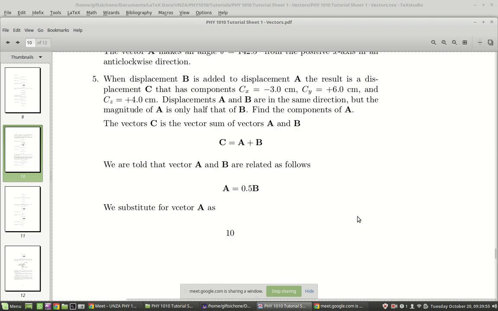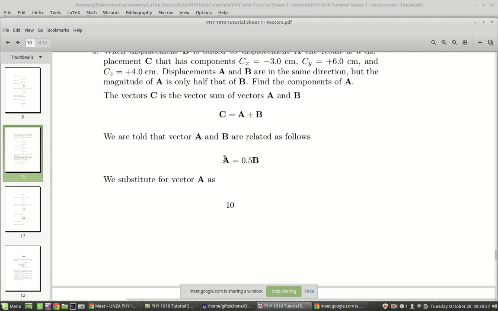Okay, so we know the components of A is related to B like this. That's how A is related to B. So we actually are going to use this and write A in terms of B. The components of A, AX, AY, AZ, we're going to write them in terms of B because we know the components of B. Each of the components of B, we know them. BX, BY, BZ. Okay, so that's what we're going to do.